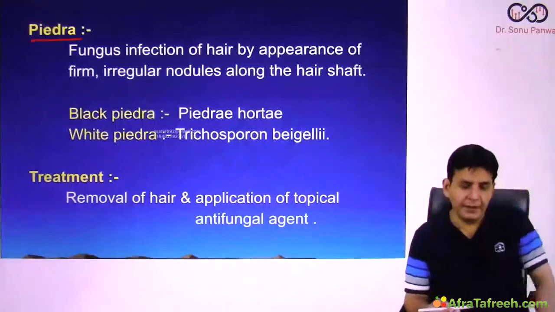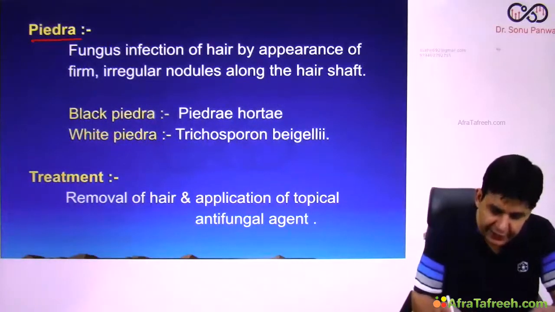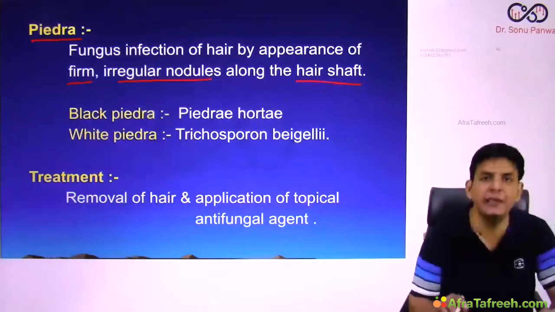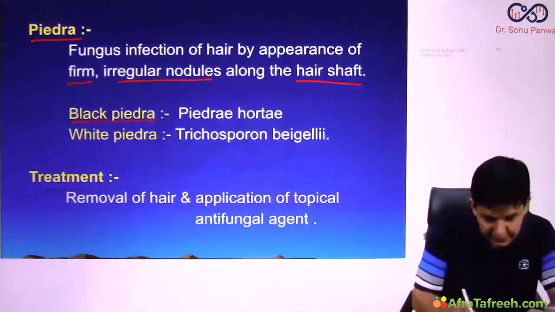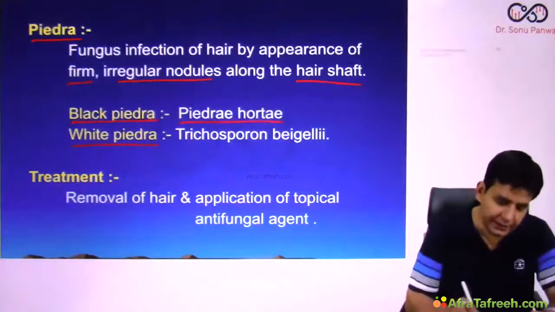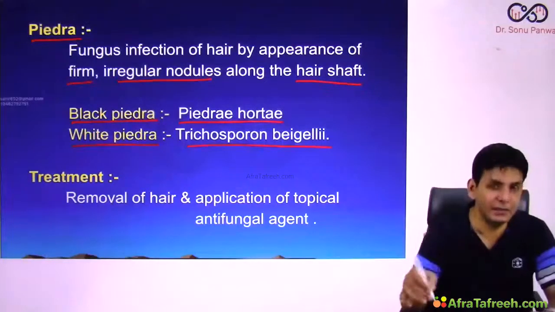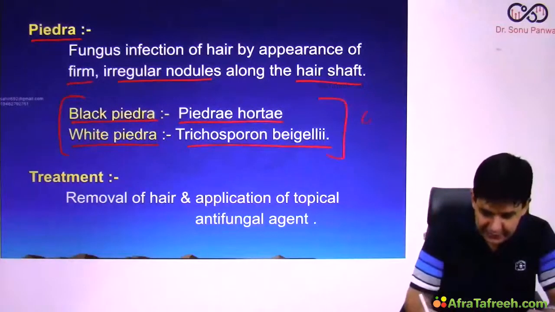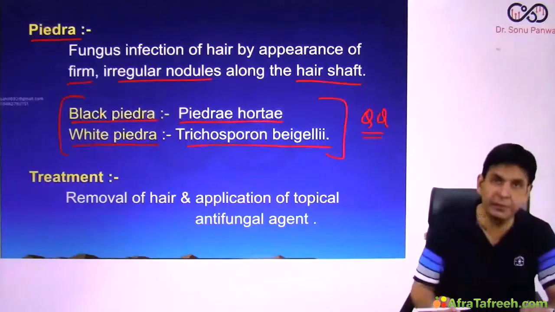Piedra infection, we talked about hair nodules and all. It is a fungal infection of the hairs, appearing as firm, irregular nodules along the hair shaft. There is a black Piedra and a white Piedra. The black Piedra is Piedraia hortae, and the white Piedra is Trichosporon beigelii, or you can say Microsporum beigelii. You already know that, and it was asked in the All India exam twice, so you need to remember both these names, and I can give you a hint for remembering this.